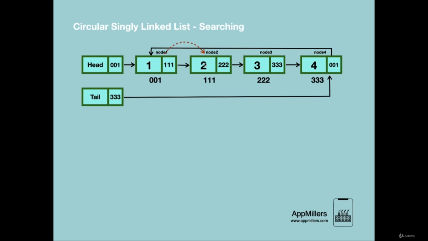If it is not, then we continue to the next node. Now once again we are checking if this is the value that we are looking for or not. We see that we are looking for 3, but in this case it's 2. So we will continue to the next node. When we reach node 3, we see that the value that we are looking for is located here. So we stop here and print out the value. This is how the searching of a node in a single linked list works.